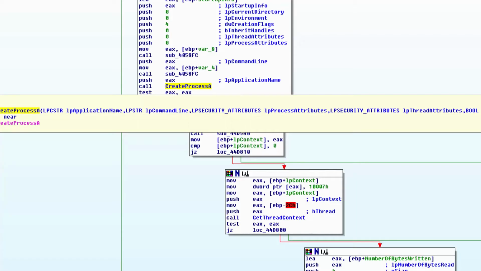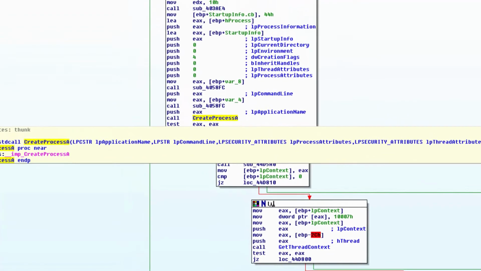But that scenario is gonna break the debugger inside the CreateProcessA function, and I don't wanna break inside it. I just wanna break before it is called, because I'm not interested in stepping into that function.